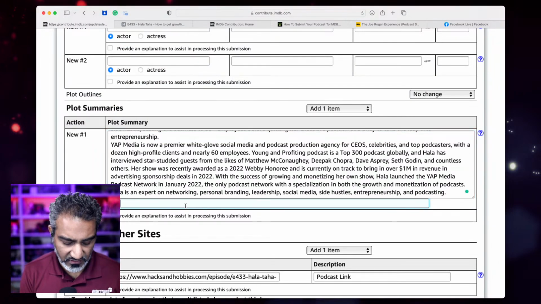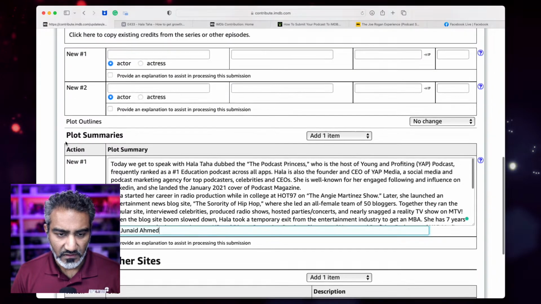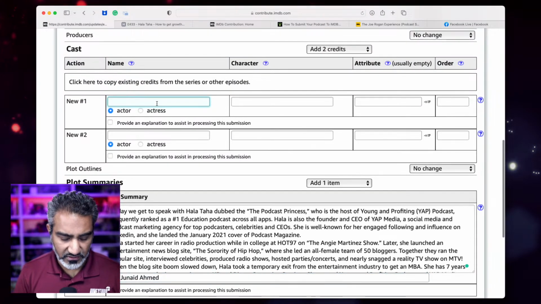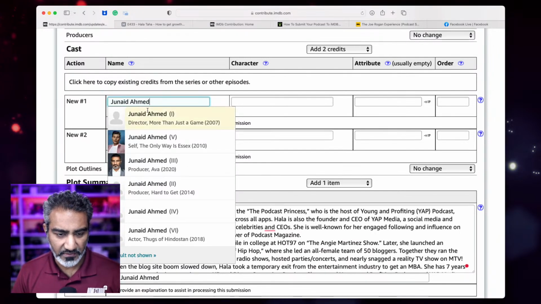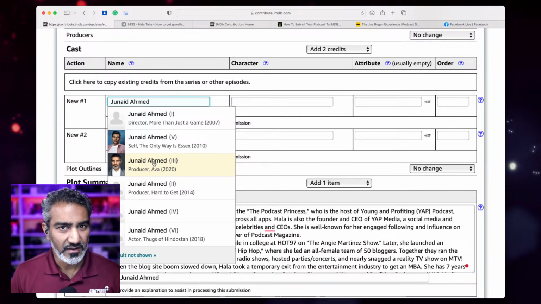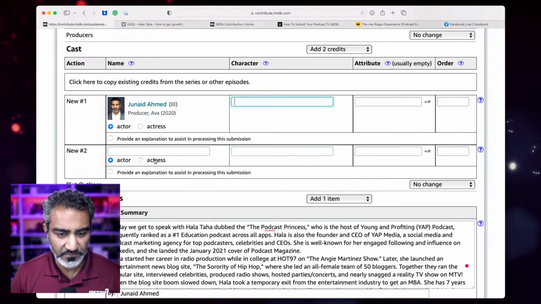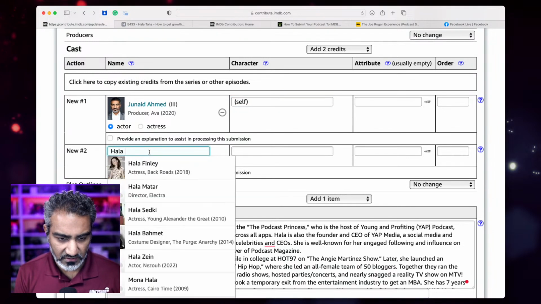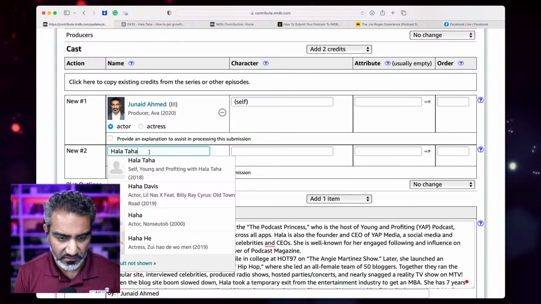I can also put in my name because I wrote that information. And then I'm going to add over here, this is Junaid Ahmed, and it's going to pull up, hey, where's your Junaid? Since I have an IMDb Pro profile, it shows me my name in here. And then I'm going to put in over here, self. And I'm going to type in here, Hala Taha.